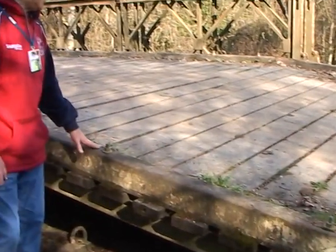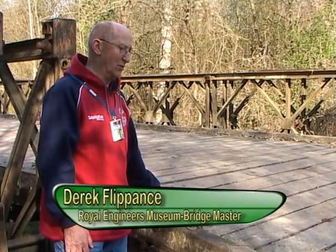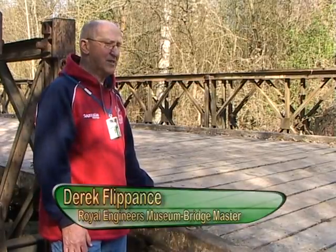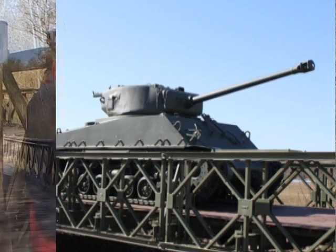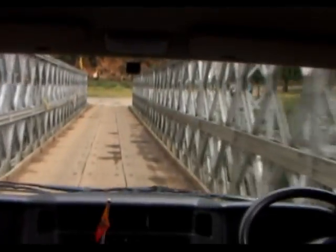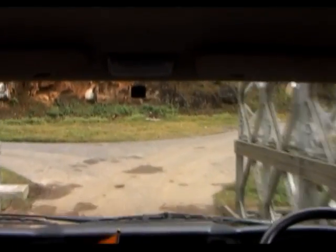What we're looking at here is the original style of decking, which is very unusual because this is timber. And when you start getting tanks rolling across it, it would easily get chewed up and broken up, and they would have to reinforce this timber deck. The reason it's called a tuk-tuk bridge is because when it's in its early state, when you first get it in position, the decking we're standing on is sometimes a bit loose. A heavy truck driving over the top of it would go tuk-tuk-tuk-tuk as it went across.